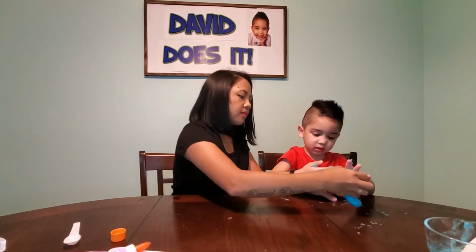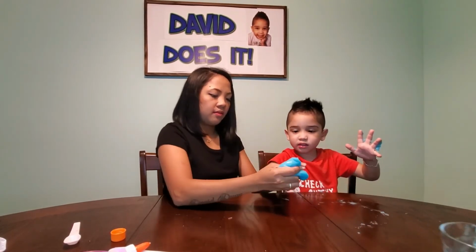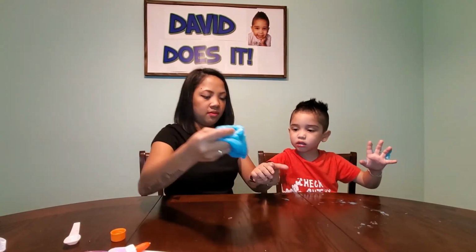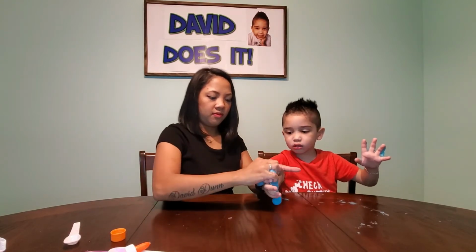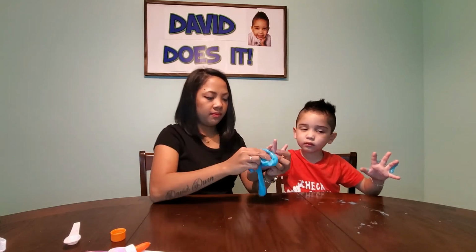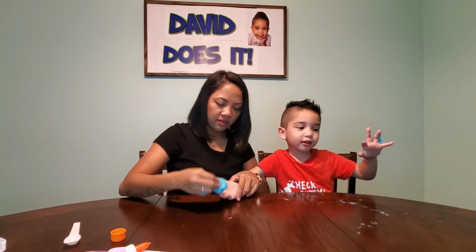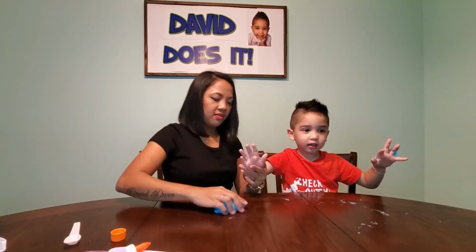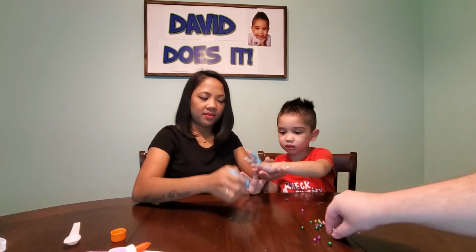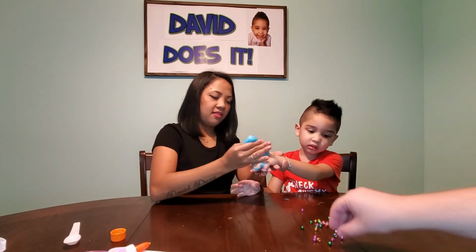Mix it. David, what do you want to put in it? Do you want to put in Orbeez or beads, or do you want to put in both? I want to put in all of them. Okay. Well, I will give you some beads. And I will let you put some Orbeez on top of it once you get it all mixed up together.